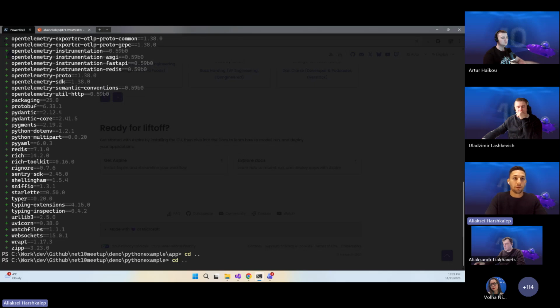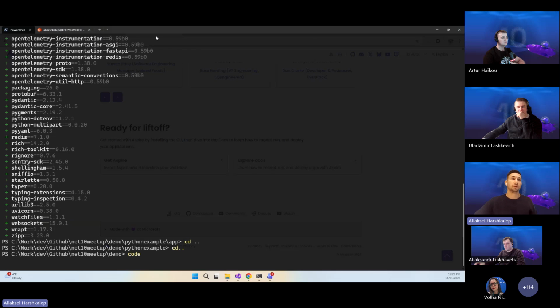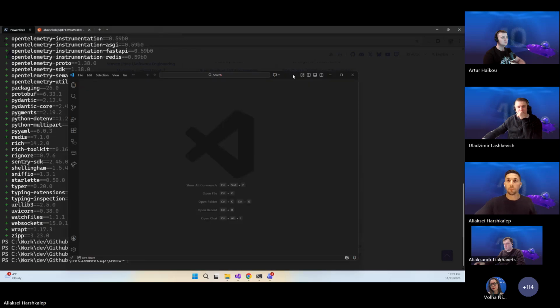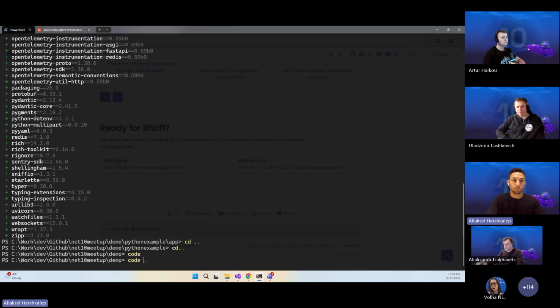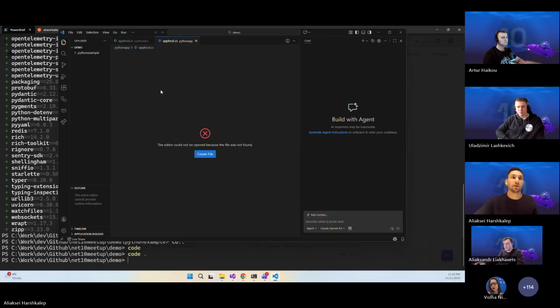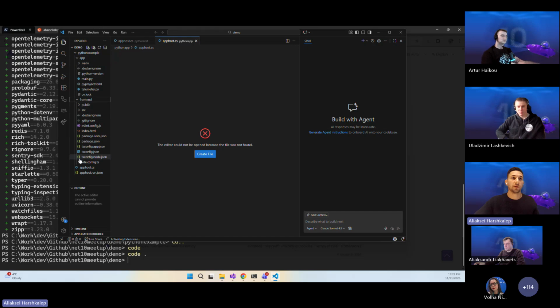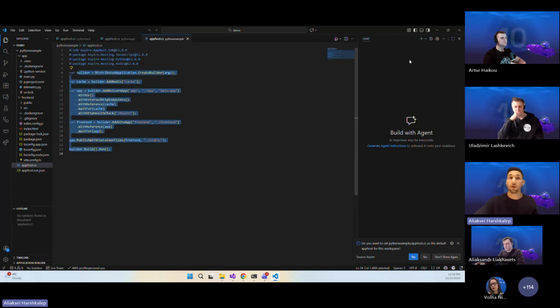If we have Python developers here, then maybe they will recognize my code. Then I can open it in Visual Studio Code. And as you can see, this is the Python app. This is the React app based on the Vite framework. And this is just a file-based .NET Aspire application that references the Aspire SDK. And it glues everything together into a single run.